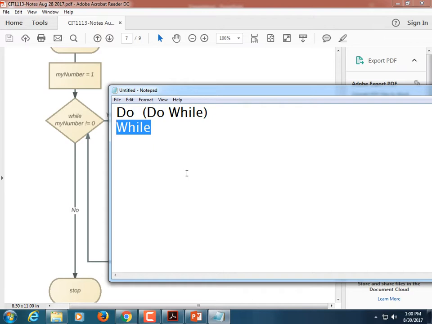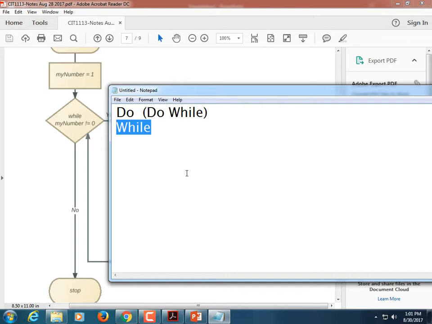Well, a do while says do something, all this, while this is true. So if I said do, and the context was write a paycheck, as long as you are an employee at Park University, what would happen? It would write you a check, then check to see if you're an employee at Park University, and it would say no, and then it would quit. But a do while loop processes at least one time.